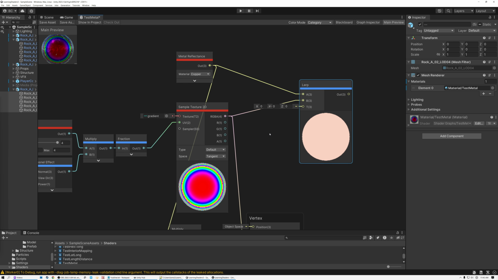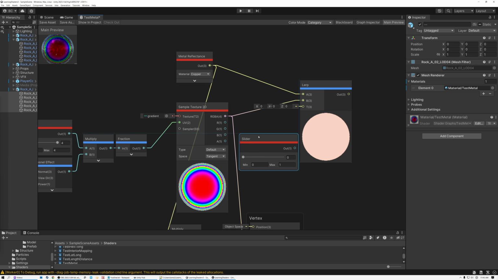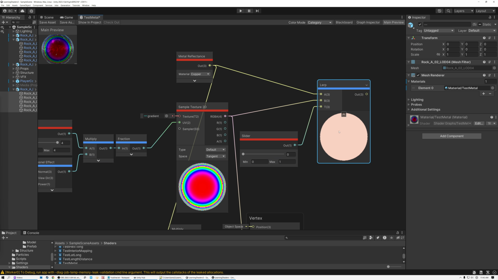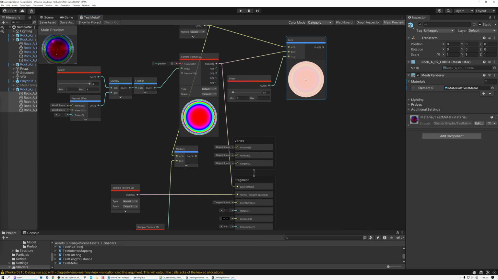And now to get the right value, I can add another slider here. This is a parameter that you'd probably want to expose, but I'm just going to use a slider for illustration. So if we set our slider to 1, we're going to get 100% iridescent values, and if we set it to 0, we're going to get none. So we probably just want to set this down here to something subtle like 0.1, so that we just get some very subtle iridescent values there.